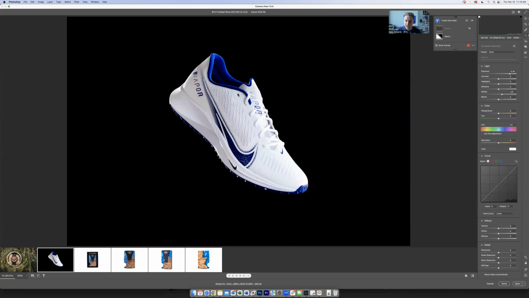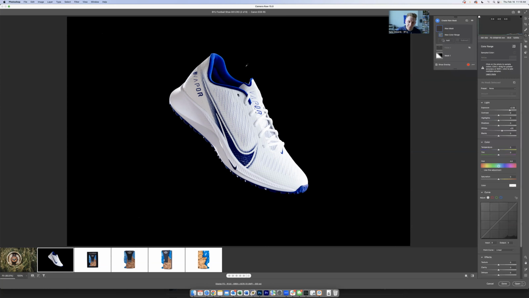But if I'm looking at an image or looking at my subject and I want certain colors to pop more, and I don't want to have to go through with my brush and paint it in on every single photo, you can select the color range. And let's say I want to adjust the blue on this shoe and make it brighter and make it pop more. I can select the color of the shoe, and you can see that it selected everything in this image that was blue. And then on the right side over here, you can refine it.